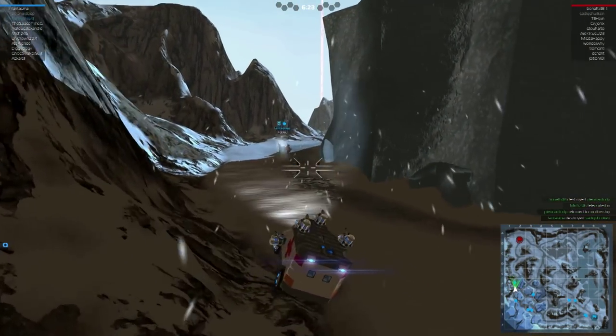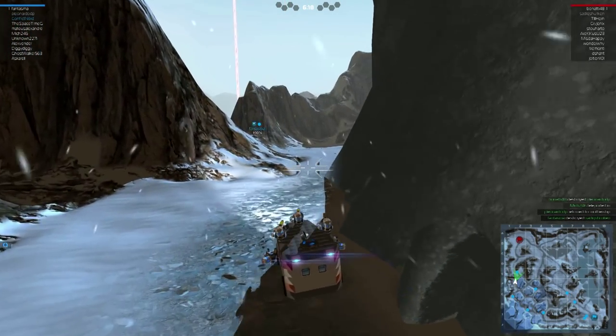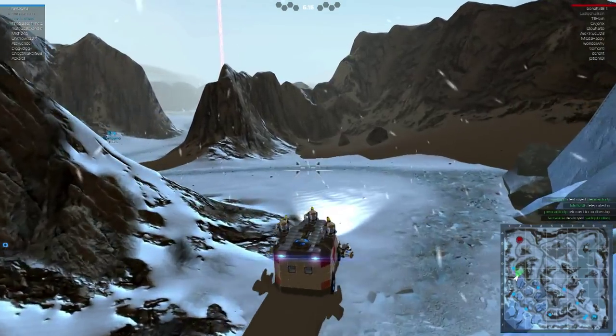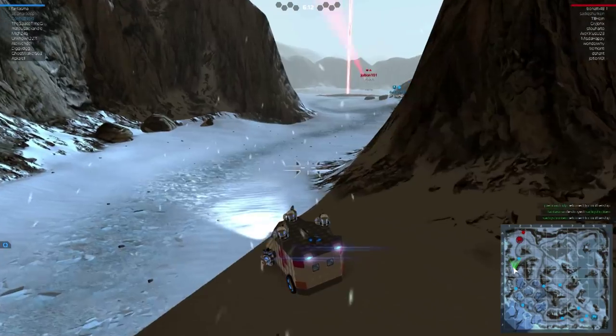Right, one of them's down. One of us is down. There seems to be none of them taking this side, which is worrying. Makes me think that most of the enemy's probably way down the opposite side of the map. Let's not roll over. No, please hit him.